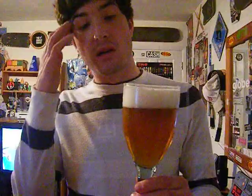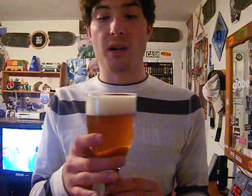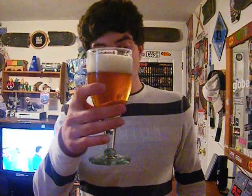Like I said, it was brewed in France. It's a biere de garde. I've never had a biere de garde. They said it's going to have some more hops than a lot of other Belgian strong dark ales, but I love more hops, so. It has a roasted malt characteristic and a nice hop taste. It's awesome.